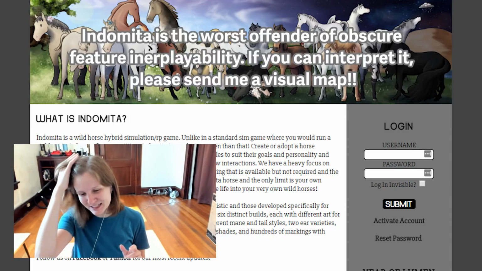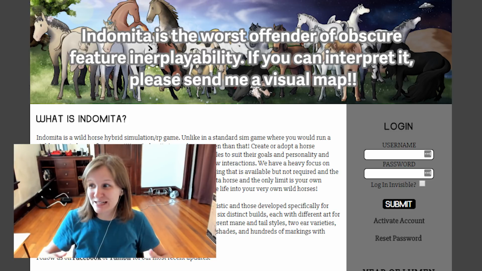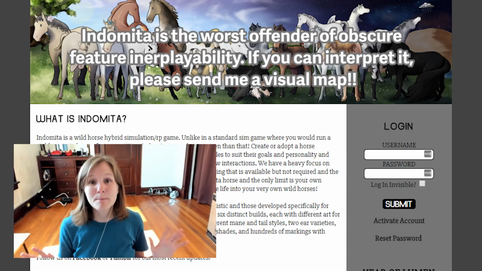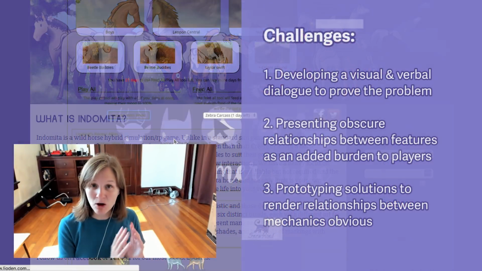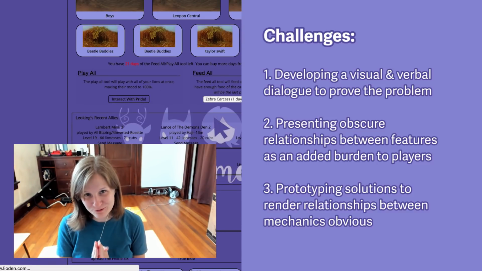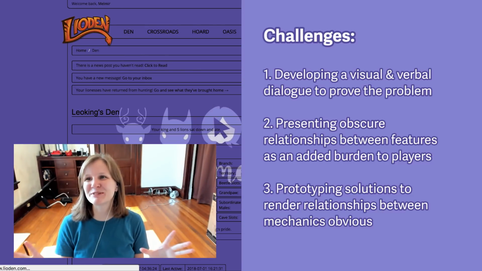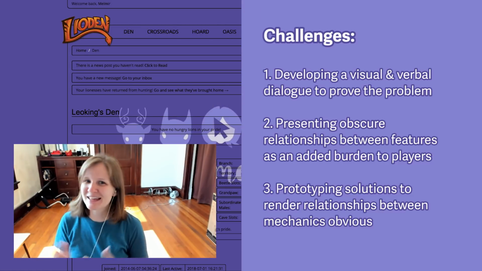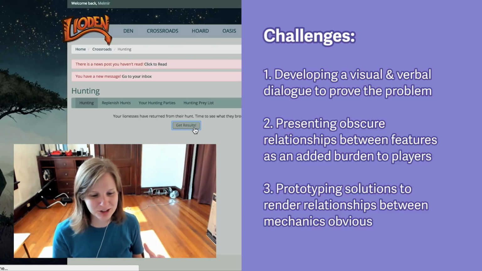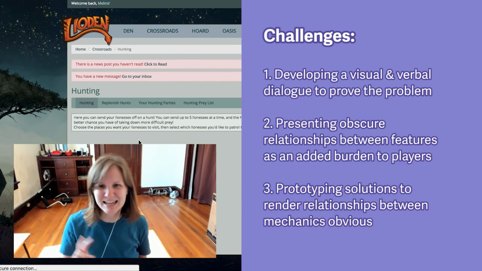Lioden is a great game because it has really nuanced features that are very deeply designed and organized. I love Lioden. It's one of my favorite games, but not knowing how to have this dialogue of mapping user feature interplayability and a user experience format has been something that I've struggled with. So I haven't been making very many Lioden videos, even though I play it very regularly. But I had a brain blast the other day of 2 different ways that I can present this.